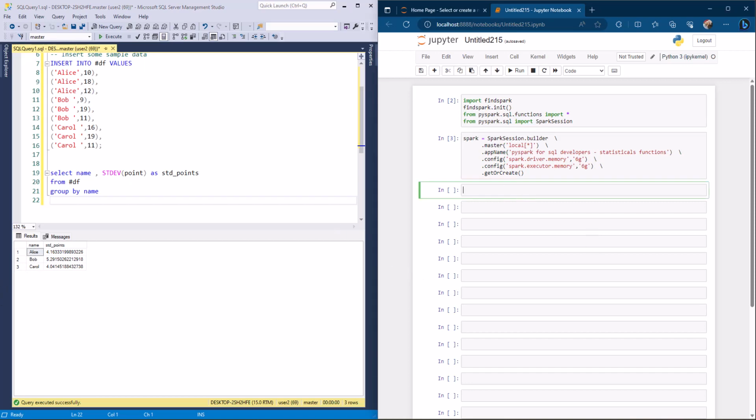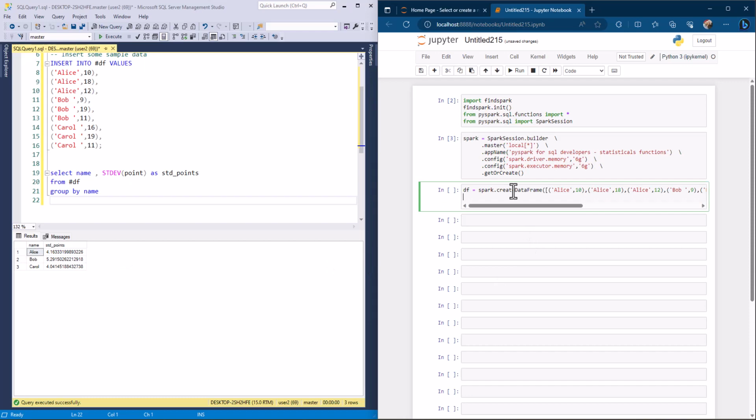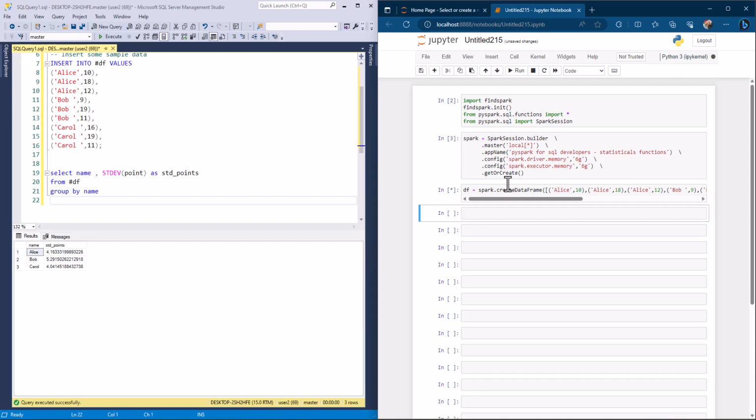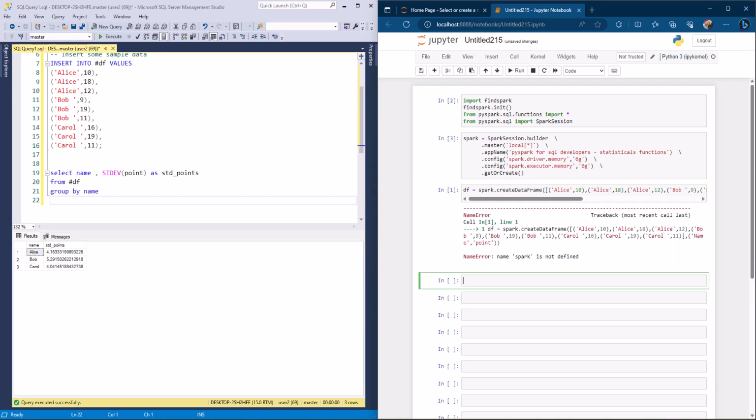Okay, and the equivalent code in PySpark. Define a DataFrame with the same data.